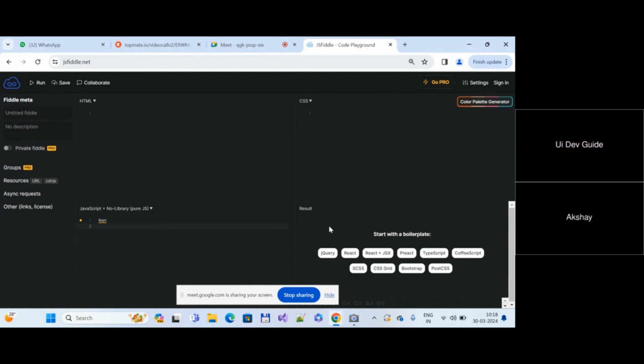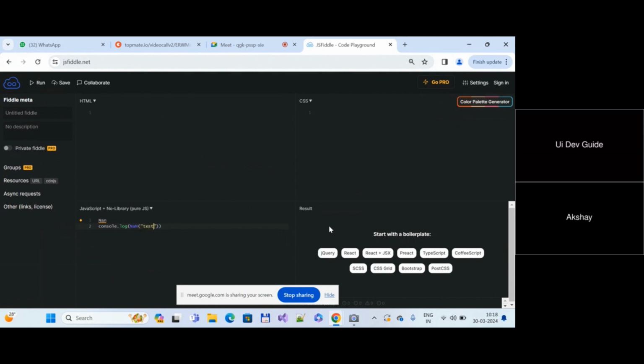Do one thing, write a console.log. Use that NaN, capital N, small a, capital N. Inside that, put your name or test. Opening, closing, put test or anything over there.